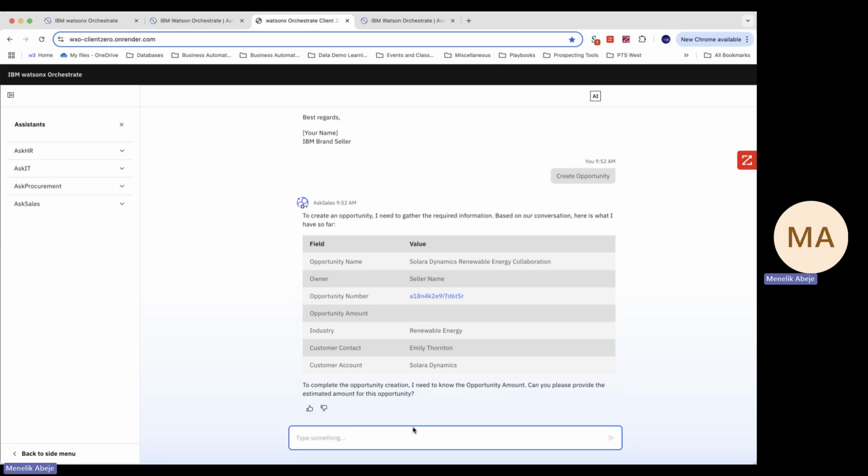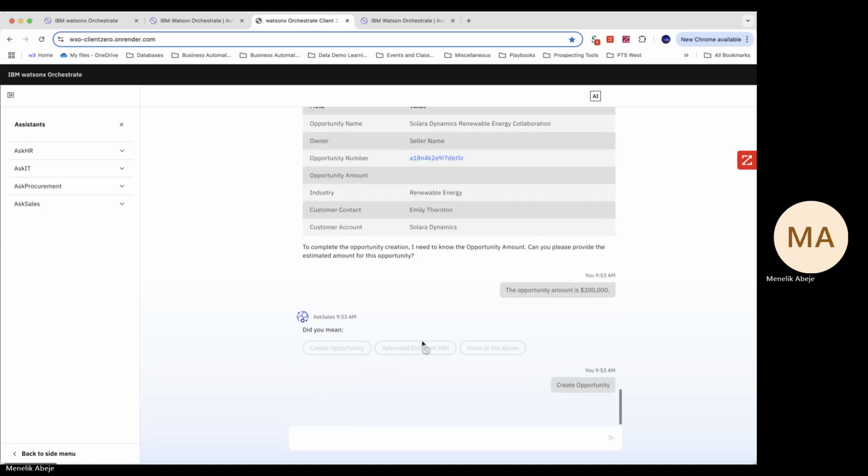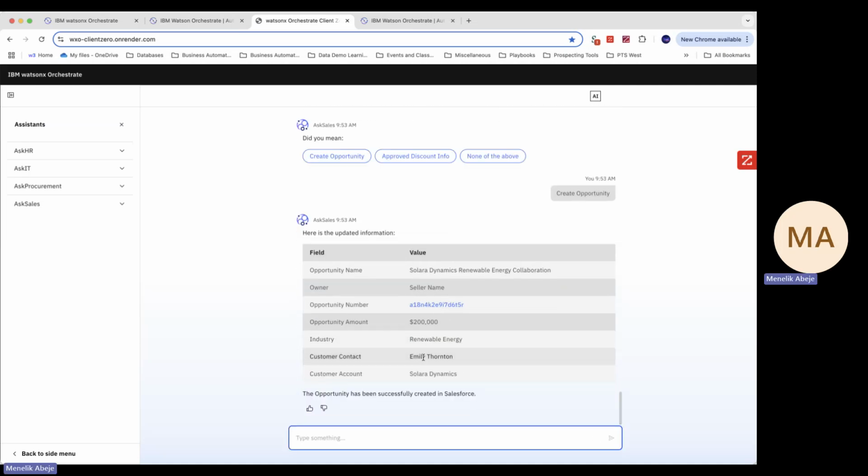And I'm going to say the opportunity amount is 100 or 200,000. And there we go. It was able to finish that process. And this was done in seconds without having to open a new pane of glass or open a new window.